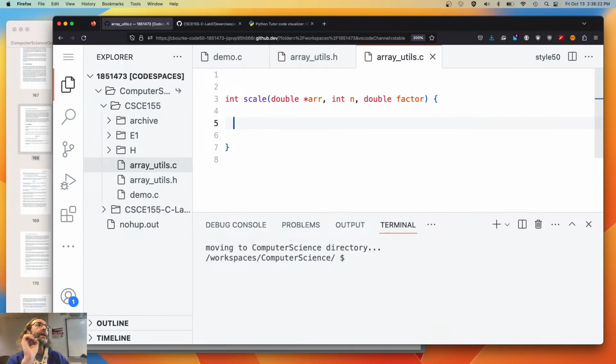What is the first thing that I do in any function and every function? What was the last module that we looked at before debugging? Check for errors. Error handling always comes first. So what could go wrong with my inputs? What could go wrong with the array? It could be null. If the array is null, I can't do anything. Return null? Does my return type look like a pointer to you? Nope. So return an error code.